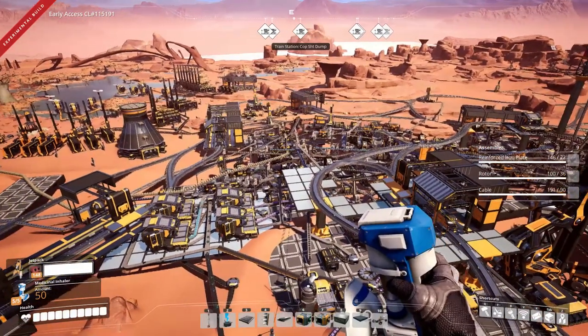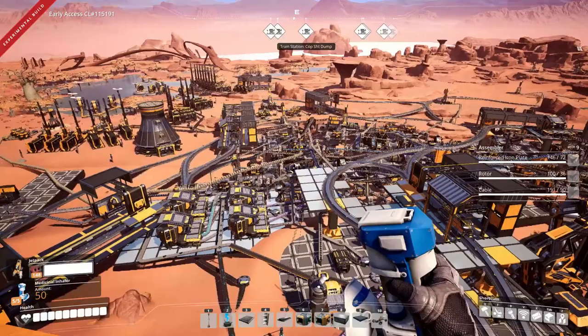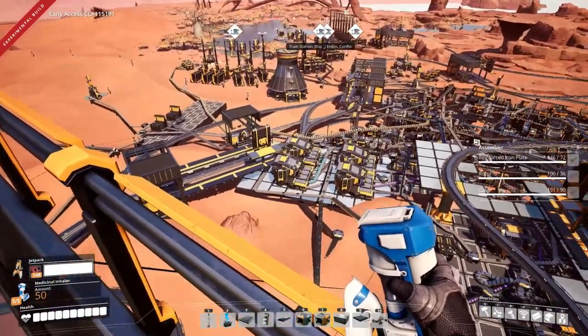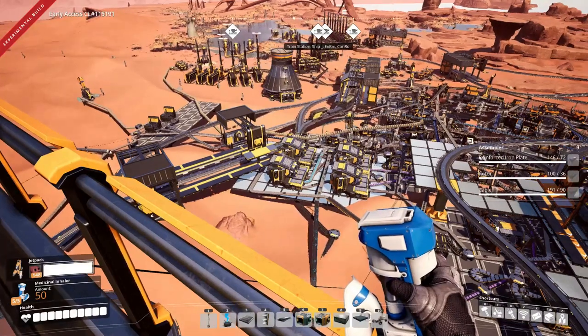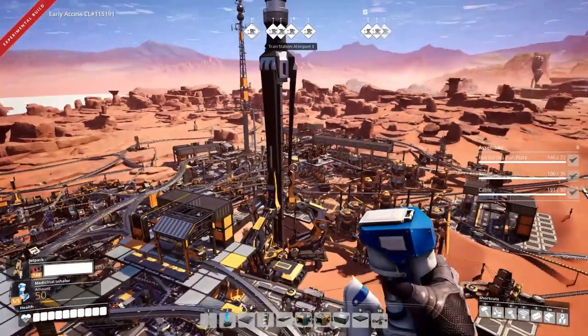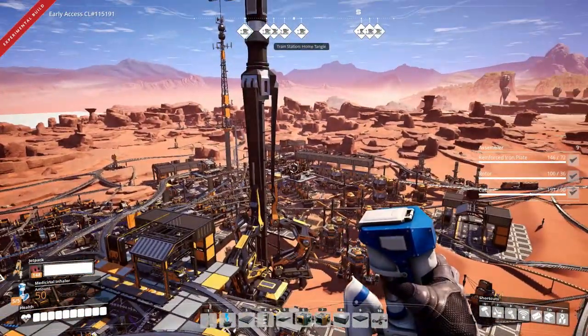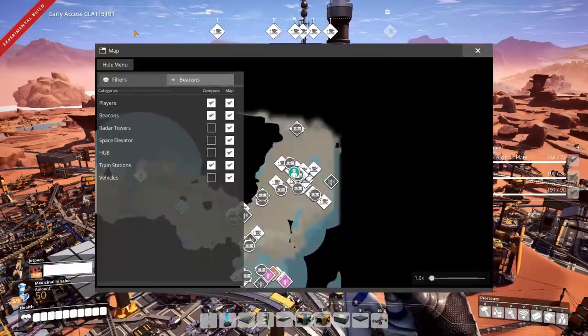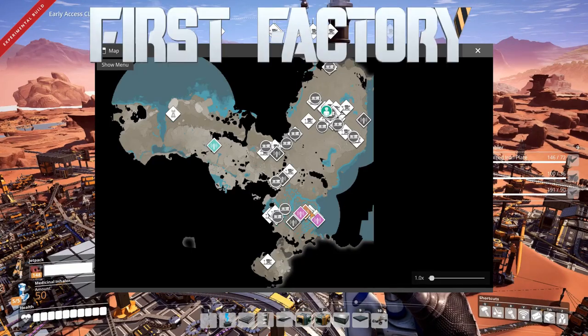So this is the crown jewel of the factory, my two turbo motor factories running at full capacity. Those are fed by heat sink production over here. And the heat sinks are, of course, made of aluminum, which is in my aluminum base down here.